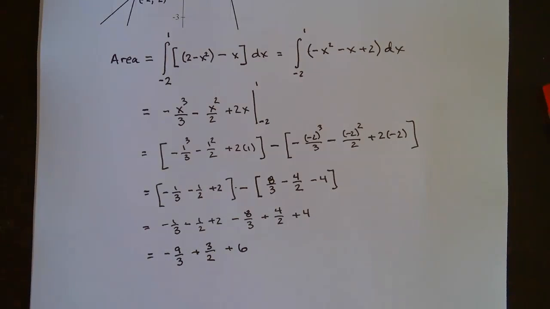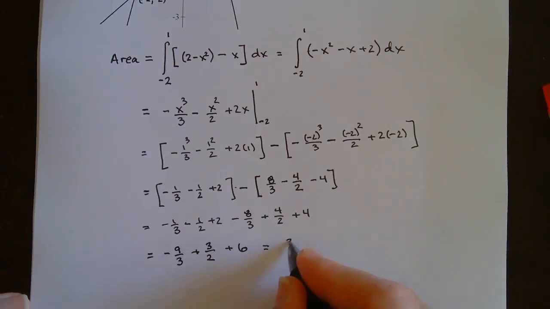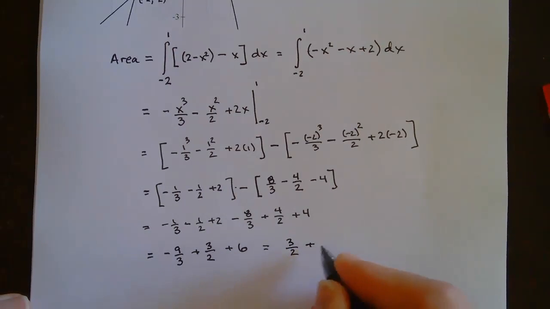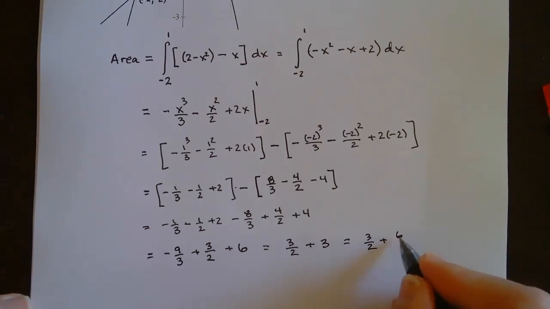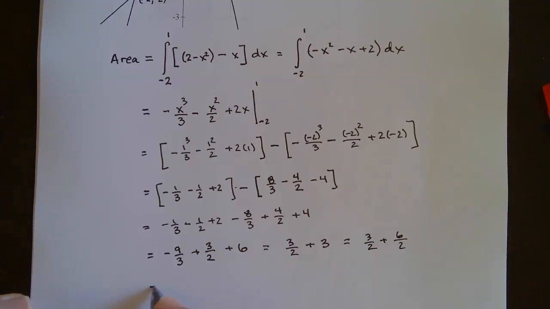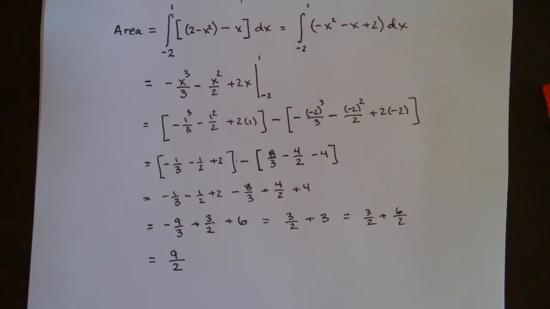All right, so this one we could reduce, and let's go ahead and do that. I think that would be easier. Let's reduce this one. So that makes -3 plus this 6 would make 3, right? So now we have 3 halves plus 3, okay? And now all we need to do is get a common denominator of 2, right? So this would be 3 halves plus 6 halves, because 6 halves is 3, right? And so this makes an area of 9 halves, okay? And that's the area of that shaded region, okay?